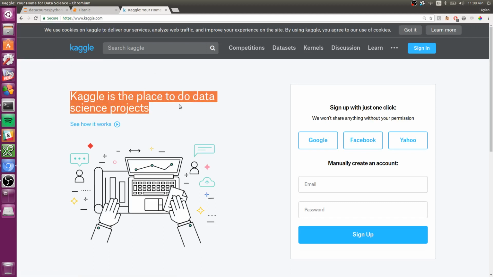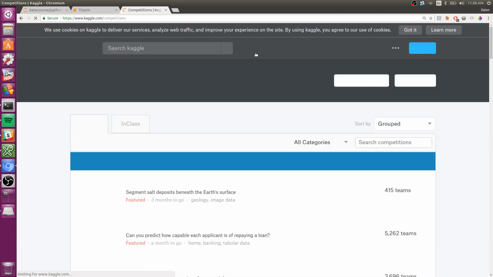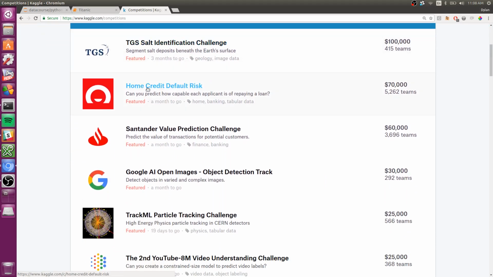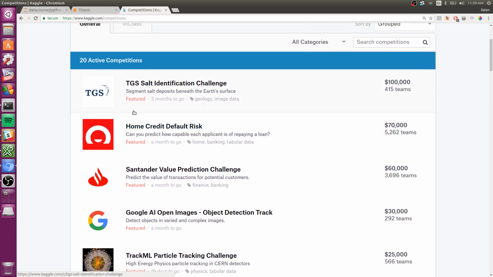So I believe I mentioned this website in an office hour, but Kaggle is a website that hosts data science competitions. So if you click the competitions tab, you can see there's all kinds of companies that pose problems for data scientists to work on.